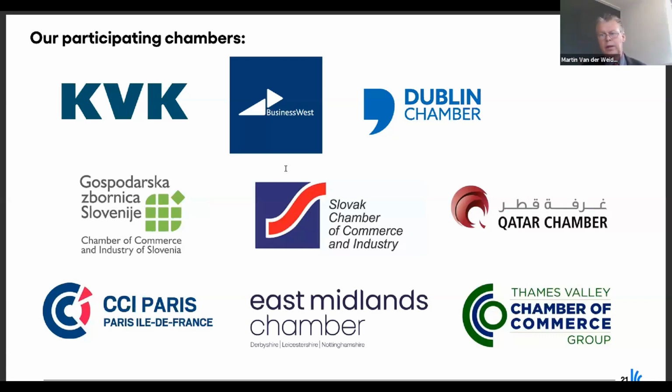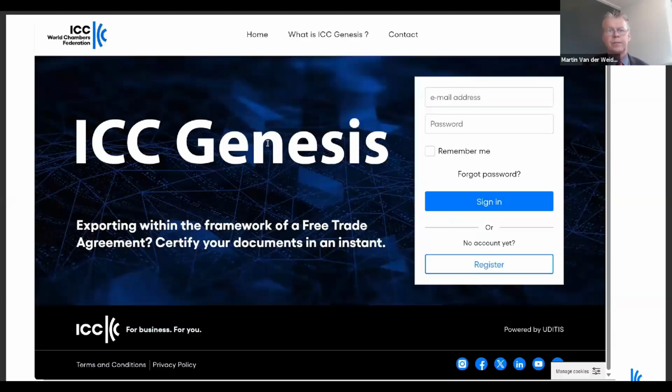We are rolling it out step by step. Sometimes we need to train a chamber when they're only dealing with non-preferential origin, but we're rolling it out step by step. If you have any questions, please reach out to the International Chamber of Commerce and we can help you with that. Not always can we combine you with Genesis because it's not in every country, but we can help you with your origin questions and maybe direct you in the right direction.